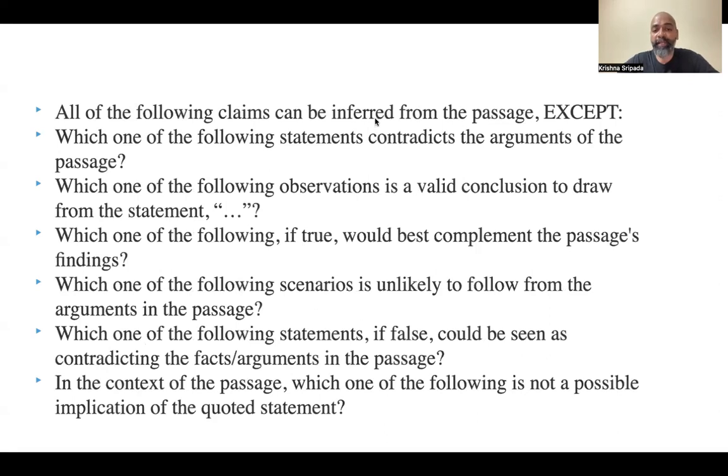Okay, all of the following claims can be inferred from the passage. These are the indirect questions. Okay, inferred from the passage. So the simplest question is, which of the following can be inferred from the passage, right? So out of the four options, only one is an inference. It's also a very dirty question. Which of the following can be inferred from the passage means you should literally know what's happening in the passage to be able to know which statement is true and which statement is not true.